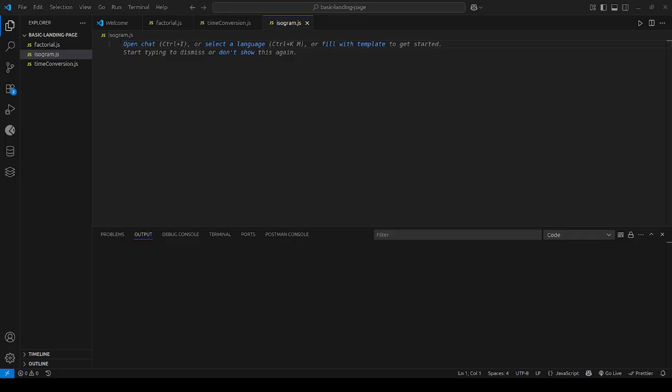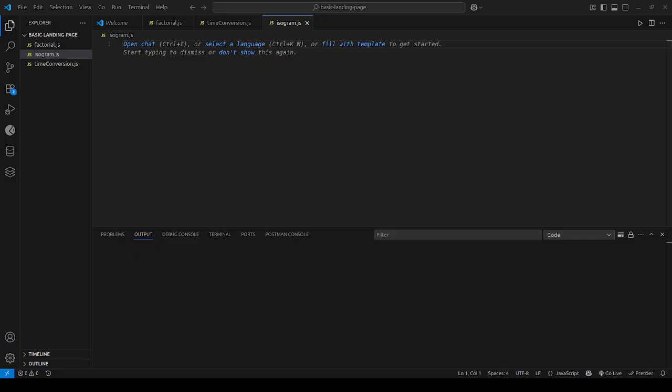Meaning, if you have a word like the word mom, it's not an isogram because it has the repeating letter M. If we have a word like database, it's not an isogram because it has very many instances of the letter A. If we have a word like query, now query is an isogram because it has no repeating letters, meaning there are no characters like it.